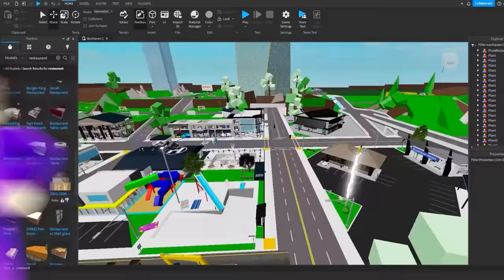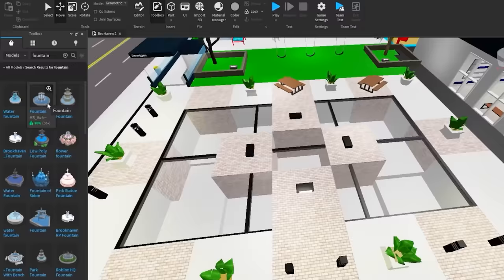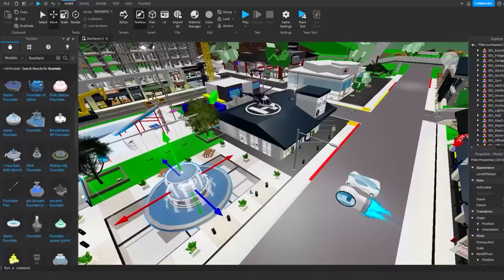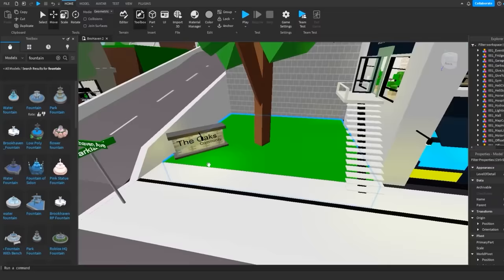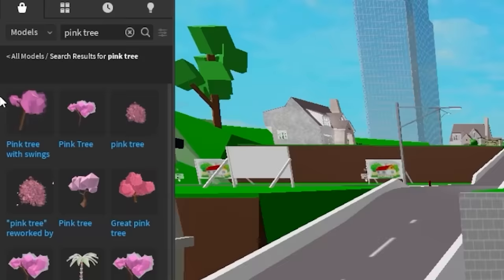I totally forgot about the spawn. Because we need a brand new fountain and we need to change it up so my crush really likes the spawn because that's the first thing she's going to see. Do you know for the fountain? Let's just get this fountain right here. Maybe it's a good fountain. Oh my god, it's like a beautiful fountain. Maybe we'll add two fountains. And you know what? We're gonna add another pink fountain over here. There we go. I really hope she likes this fountain. And for this tree, we're gonna add a pink tree. I really hope she likes this area.